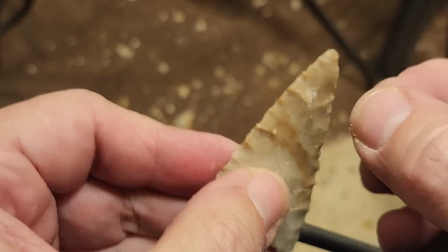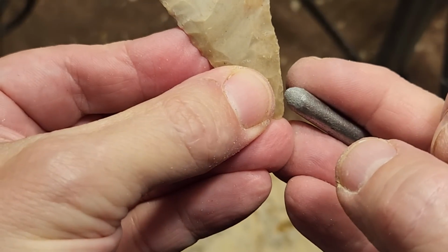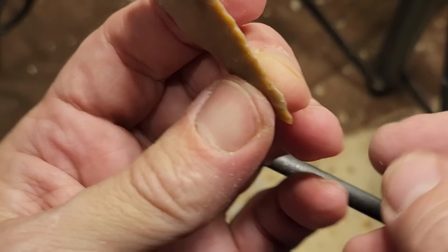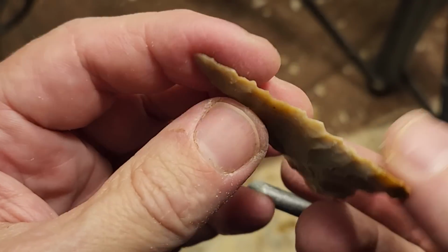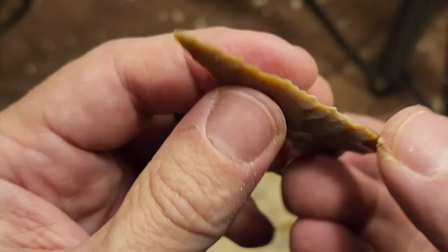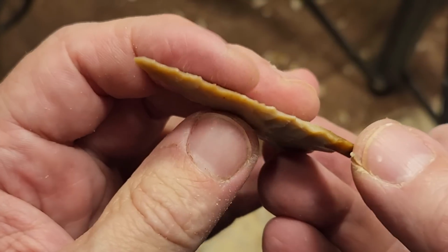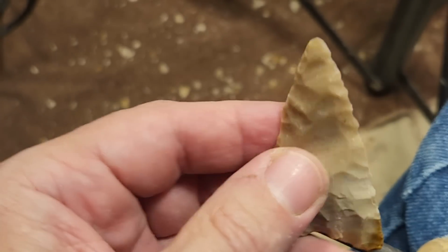Am I up on the surface a little bit with the indirect percussion? Yes, I am, actually. If you didn't notice, I'm not directly on the edge, although sometimes I am directly on the edge where it's abraded well enough. If it's abraded well enough, I'll put the flaker right on the edge. But if it's not abraded well enough, I don't put it directly on the edge. I put it to where it can rest and have a good purchase.